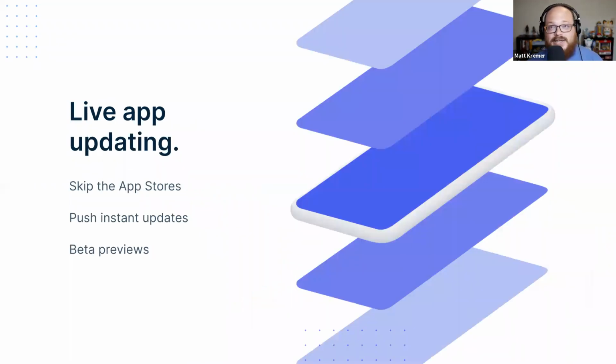The next cool thing is really a superpower of hybrid app development in general. When you have a hybrid application, you have the native binary and native code associated with that app, but you also have all of these web assets inside your application: HTML, CSS, JavaScript, images, audio files, videos, all of that stuff, right? And that is explicitly allowed to be updated on the fly per App Store and Google's terms of service. So any of those web assets, fair game for fixing a bug by modifying a JavaScript file.